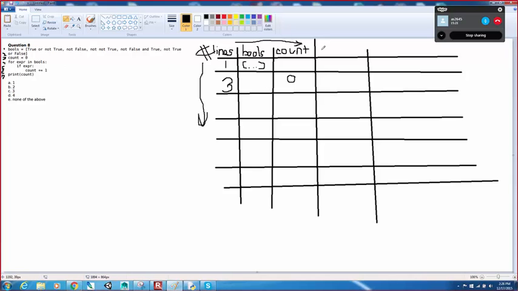So like for expression in bool, expr is going to be another one. And then we have count here. Okay, so if we just went through real quick, so true or not true, right? So what do you think that's going to be? Right, so you got that or, and you got that not.